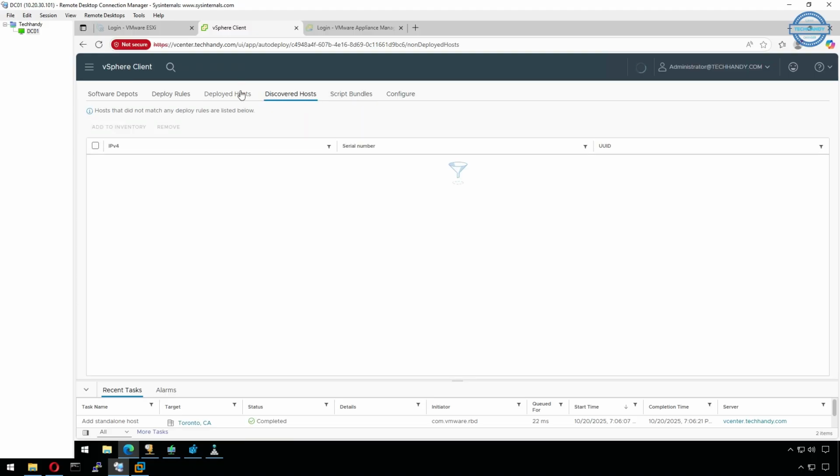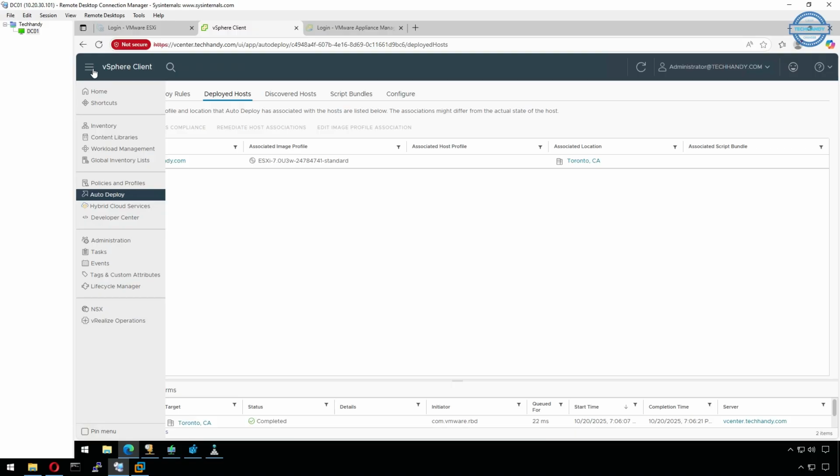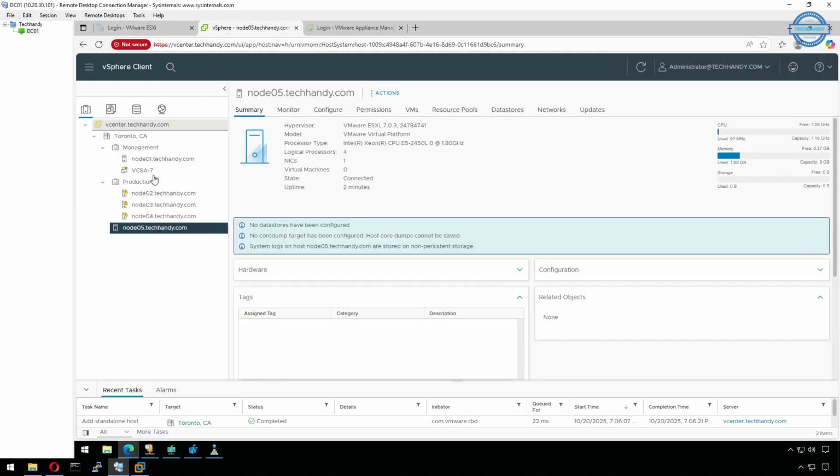So that's how you configure VMware Auto Deploy end-to-end, from enabling services and configuring DHCP, DNS, WDS, and TFTP, to watching your ESXi host deploy automatically. In the next video, we'll cover host profiles.